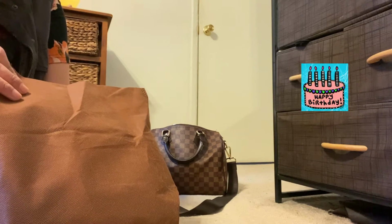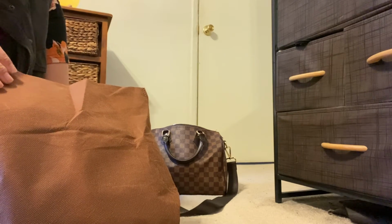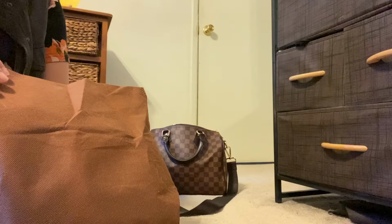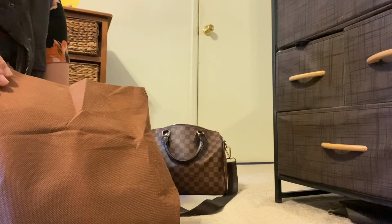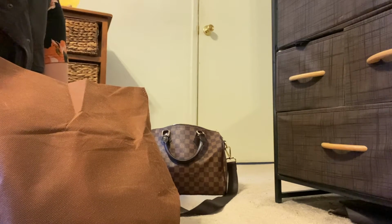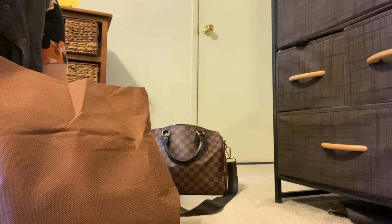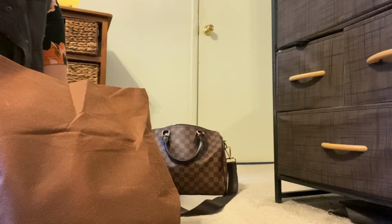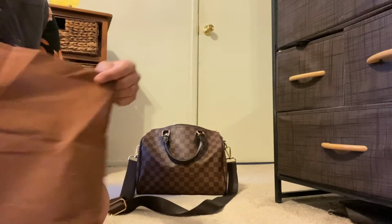And also it was a birthday present from my boo. I'd put it on my wish list, and he ordered it for me a few weeks ago. And I was waiting on this dupe forever. I guess it's made in a factory in Hong Kong, and it just takes a while with international shipping to get here. So I was tracking it for a while because he sent me the tracking information, and I was like, when's it gonna get here? And now it's here, and I love this item. Can't wait to share this dupe with you and reveal it.